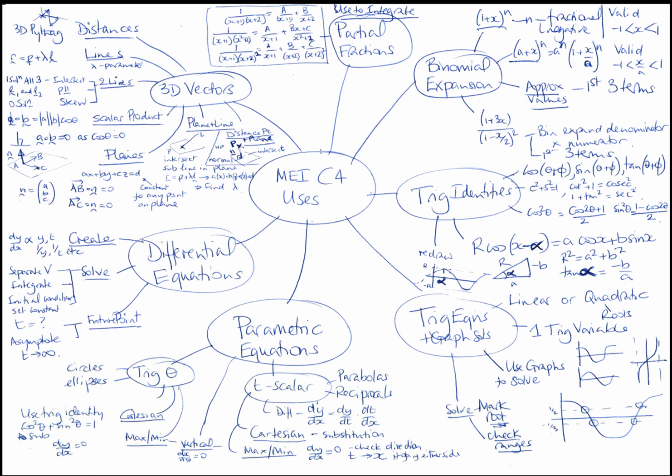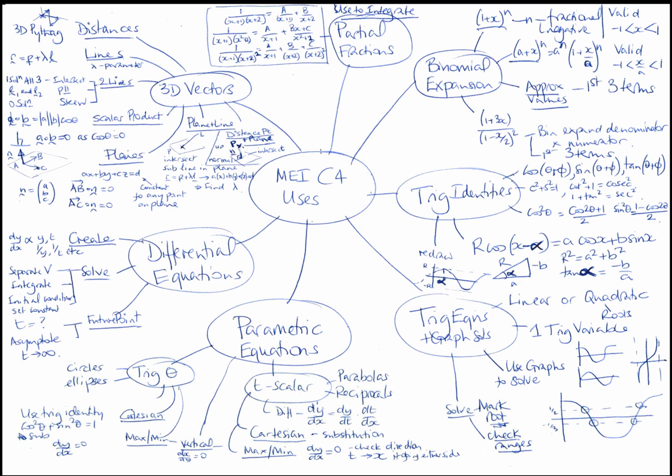Remember that if we've got 3 points in a plane, we can create 2 vectors in the plane, AB and AC. And if they're perpendicular to the normal vector, the normal is at right angles to the plane, then the dot products are 0. We then have to find the constant to go into our plane equation. We can do that by substituting any point in.